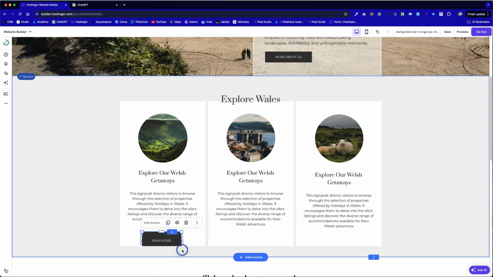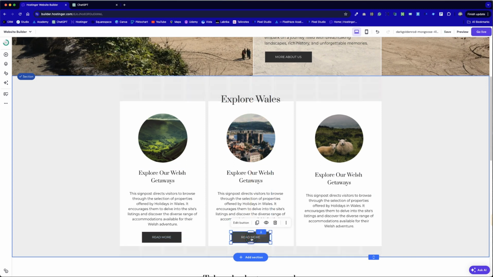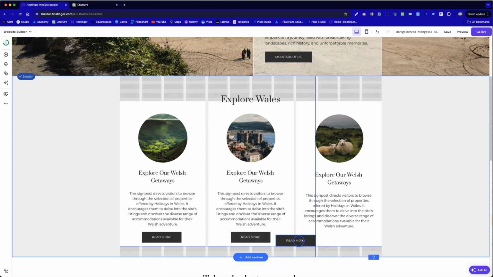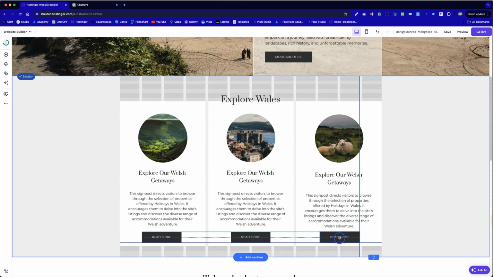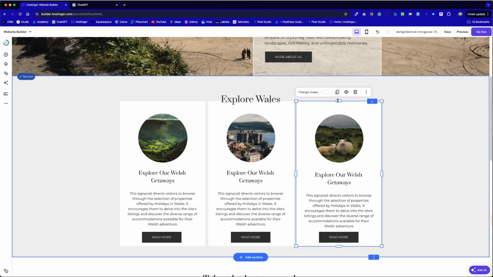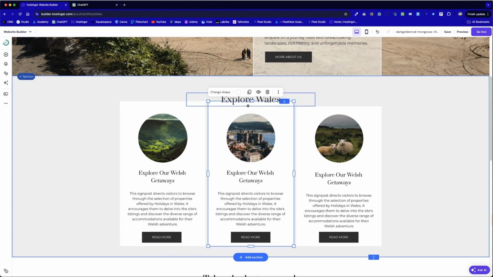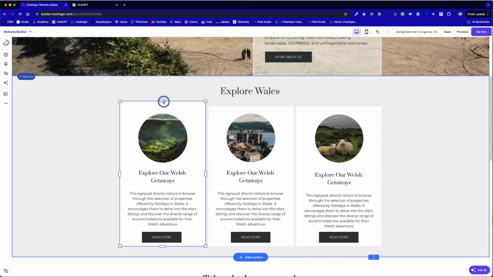So let's duplicate this read more button. And once more. Okay, we have our 3 cards in place. We can now look at the spacing above and below. It can be prudent to bring that down a little bit, but first I'm going to just take that heading out of the way to start with. And again, finally with a third one.